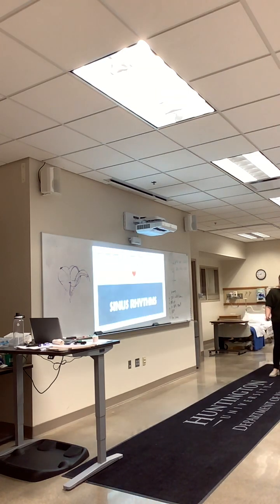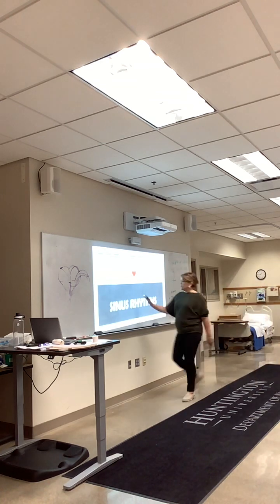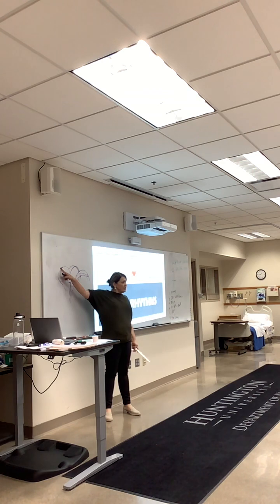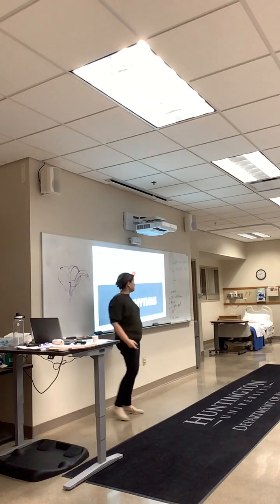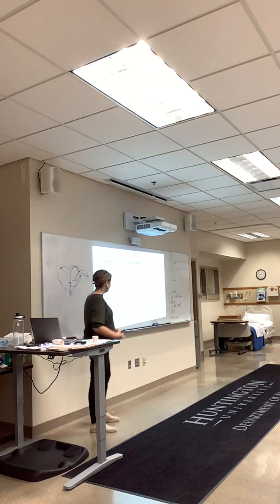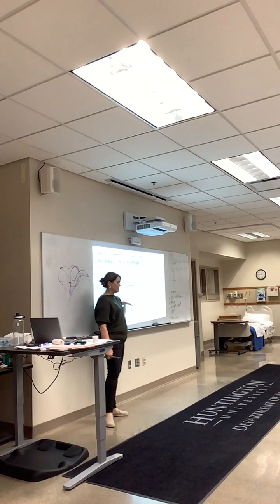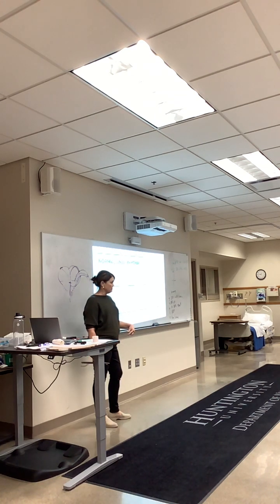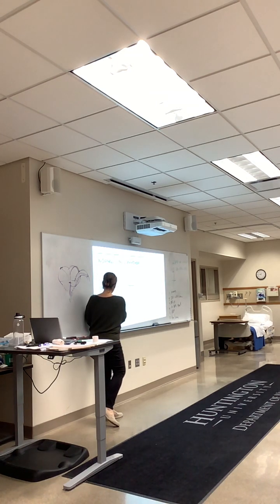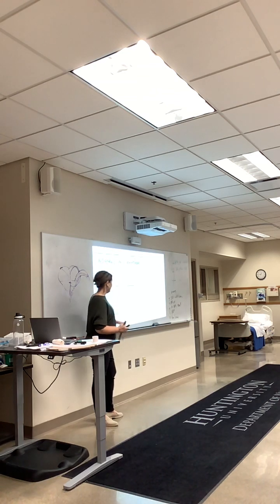Okay. These are sinus rhythms. Sinus rhythms are rhythms that come from my SA node. These are all rhythms that start here. You have rhythms that don't start here, but we're talking about our sinus rhythms now, and it's pretty straightforward. Normal sinus rhythm. Do I have a P? Yes, I have P waves. Do you have a P wave with a QRS after it? Yes, all of my P waves have a QRS after them. Is my QRS wide or narrow? Narrow. If you measured it, it would be just tiny. It's just one box. So I'm in range.